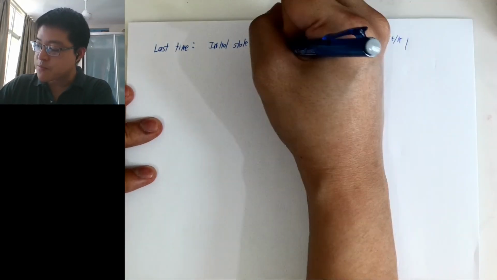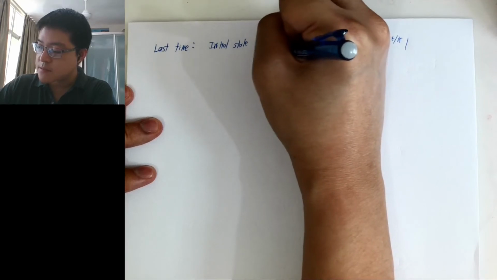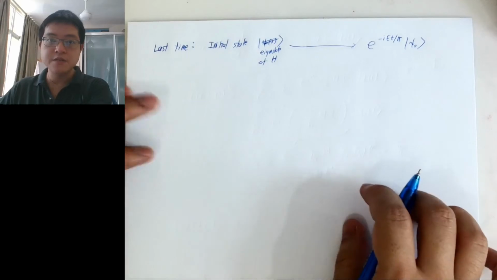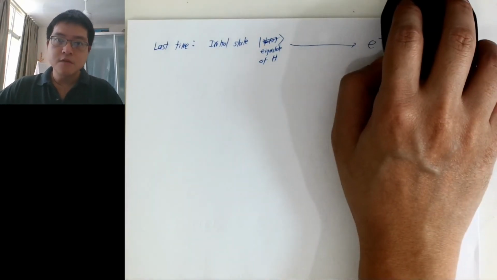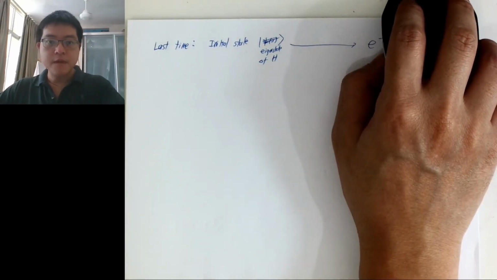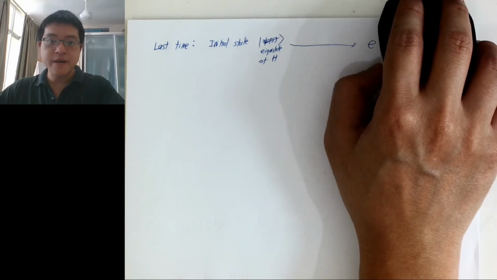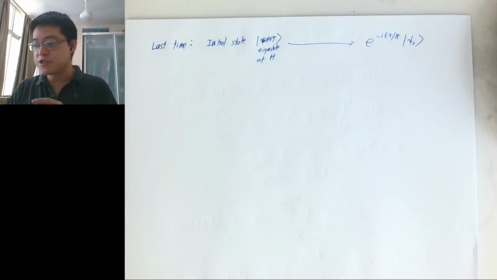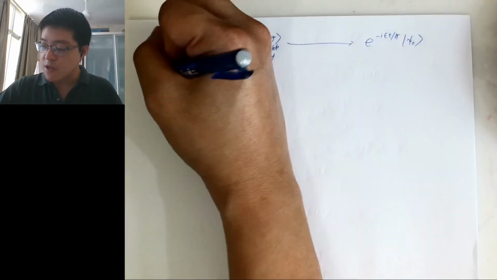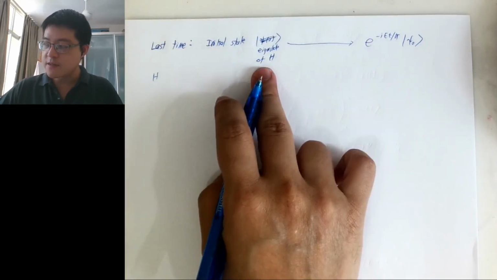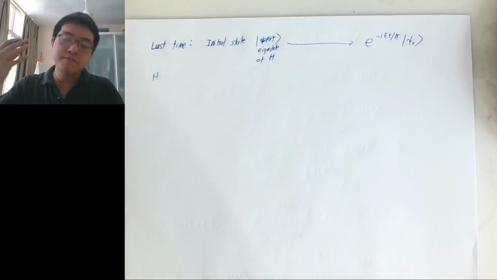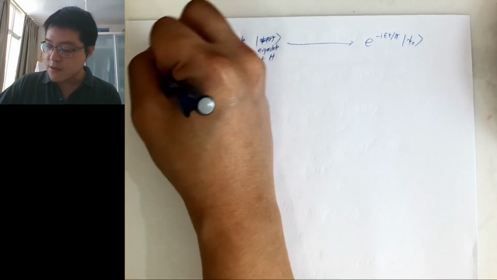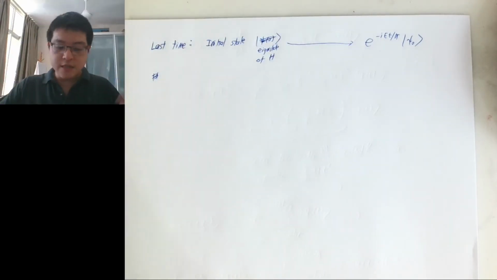But this must be provided that the initial state is an eigenstate of H. So that was what we did last time. We separated, and that was the eigenvalue, and the state must be an eigenstate of H. So that means we needed to solve the time independent Schrodinger equation, which is basically the equation to find eigenstates and eigenvalues. So now we can try to understand, from what we have just learned, what is the context.